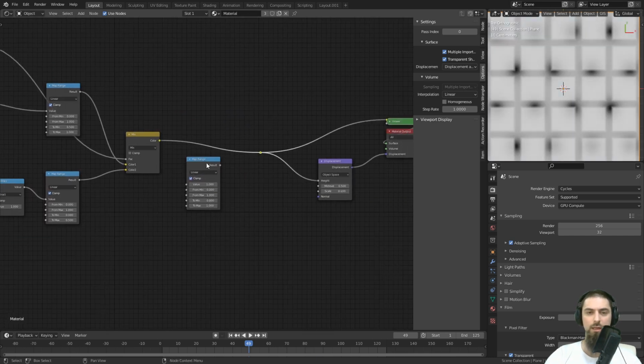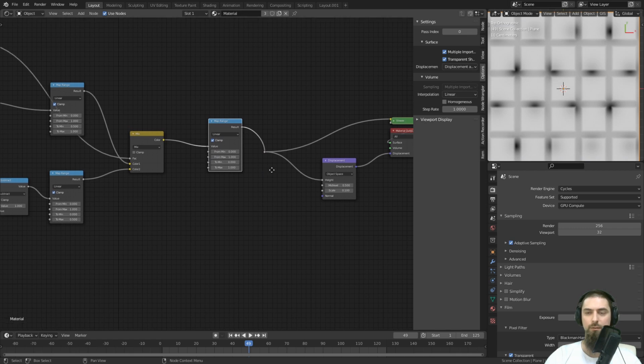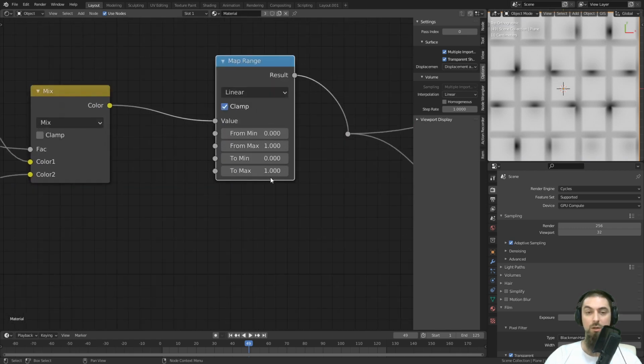Let's do that, put it here. So I'm going from 0 to 1, which is going to be a black and white mask, but I want to control a range. Like 0.5 is the center, so I have to move either greater or lower from that center, but evenly.